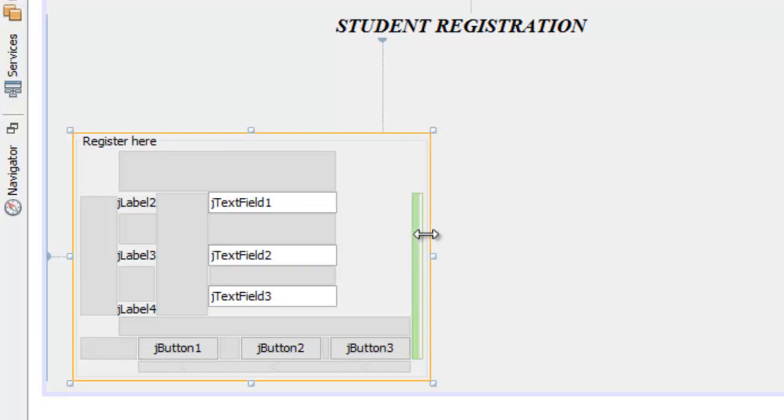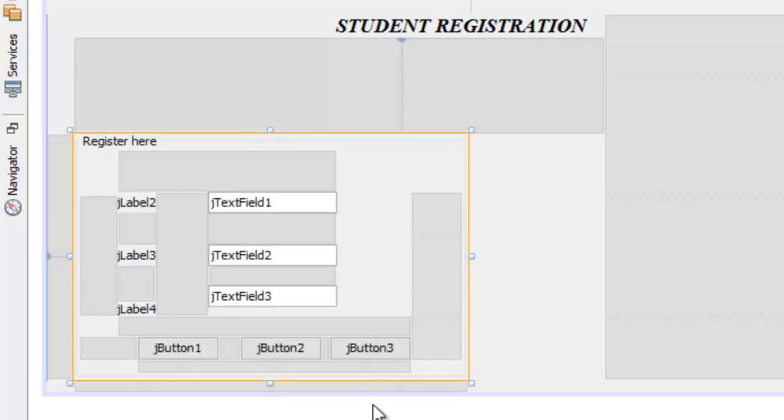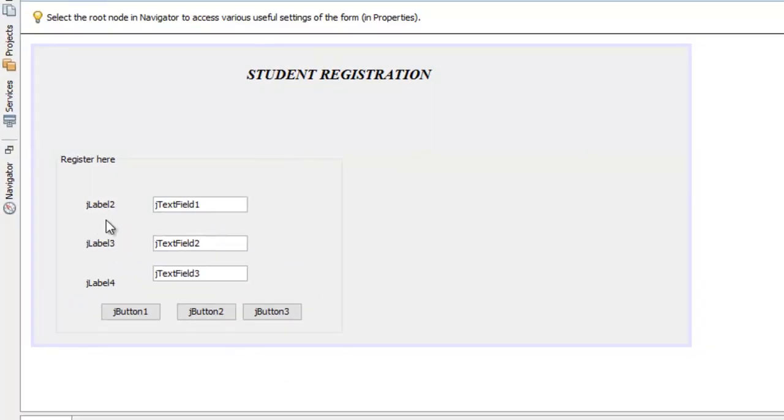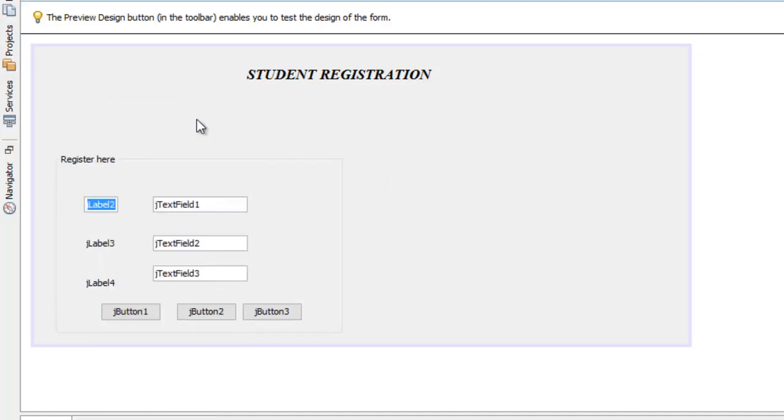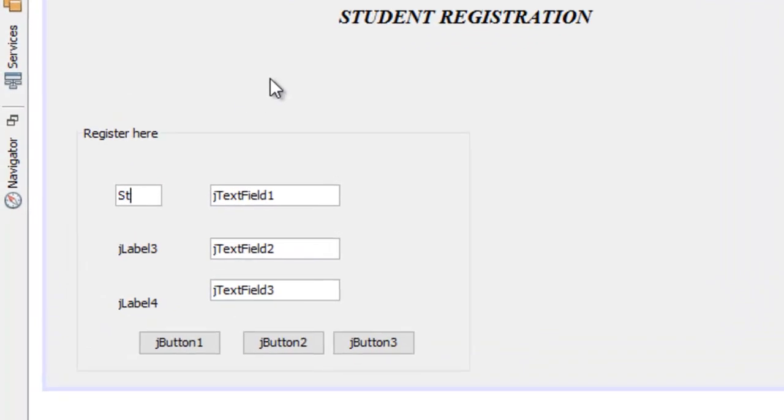So we can come to adjust on our frame. So we rename this. Right click, edit text. So the first thing is going to be the student name.